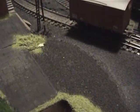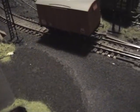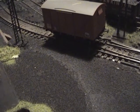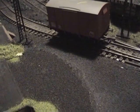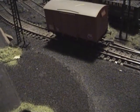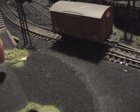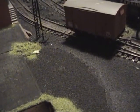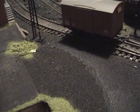this evening. So, the polyfill is now dried, and I've basically smoothed this off with some sandpaper yesterday evening, and then once it was nice and flush to the baseboard surface existing bit here, I then went over it with some Rail Match weathered black, and once it dried I still wasn't happy with it, so I thought I might do something else with it. So what I chose to do was just take some PVA glue and just brush over here with it, and then just apply some Woodland Scenics ash ballast over the top, and then I still wasn't happy with it.